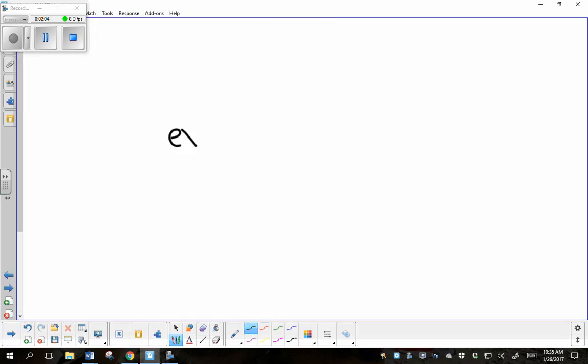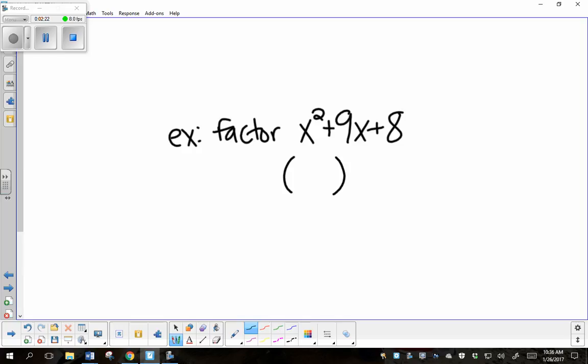So our first example is going to be to factor the trinomial x squared plus 9x plus 8. So as soon as you see a trinomial in this form, x squared plus something x plus something, you want to just open up two sets of parentheses, and we're going to have a binomial in each of these. So we're going to try and find something times something that equals x squared plus 9x plus 8. We're trying to go backwards here. Like, what did we start off with that when we multiplied it, we got x squared plus 9x plus 8?